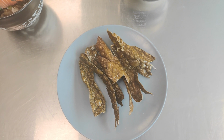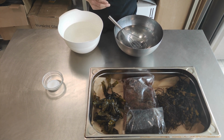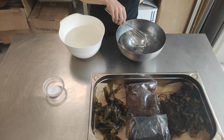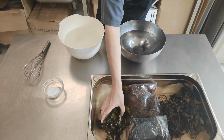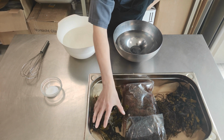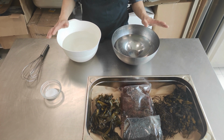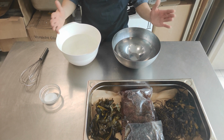chips. Okay, so with the seaweed, the most important thing when you're treating it and washing it, and also cooking with it, is that you should use salted water if water is involved. So this seaweed here is harvested yesterday morning from Danish seaweed, but it still has a little bit of sand that we need to clean out. So what we do is we take water and add around 2 to 4% salt. So it's for every 1 liter of water, we add around 20 grams of salt at least.